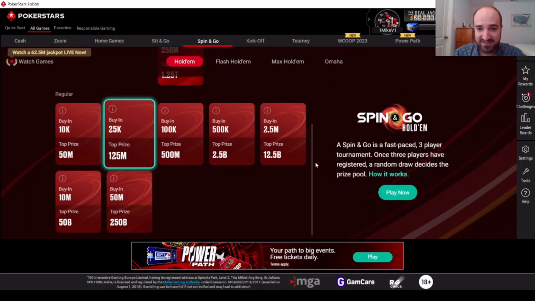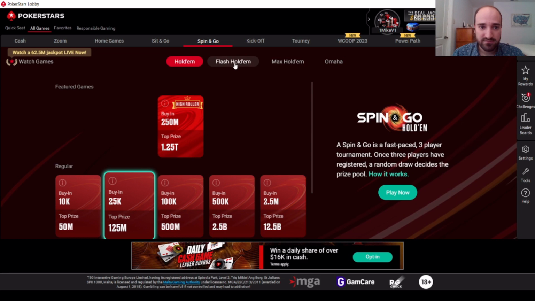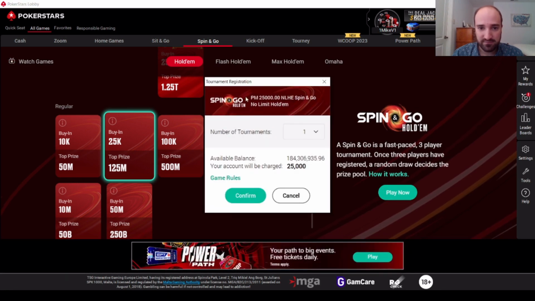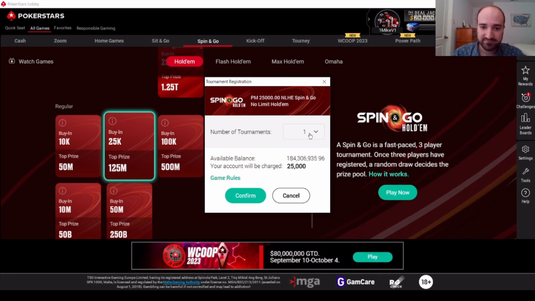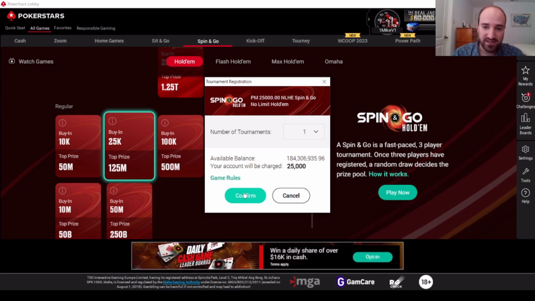So if you want to practice this yourself and play play money games, you've got access to all the games: Hold'em, Flash Hold'em, Max Hold'em, and Hold'em. So let's go ahead and hit the play now button. Yep, 25,000 play chips. You can choose if you want to play multiple. You can play up to five at a time. It shows your available balance and how much you're going to be charged. So go ahead and hit confirm.